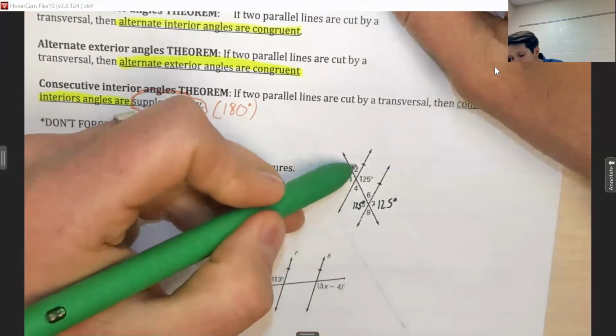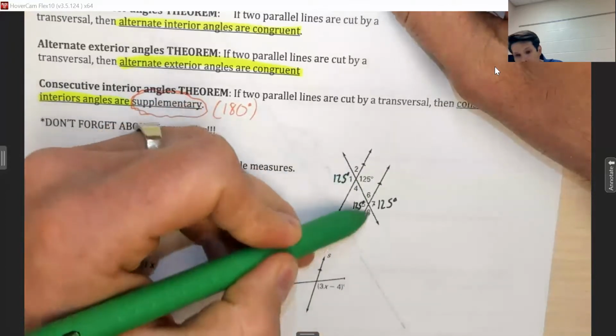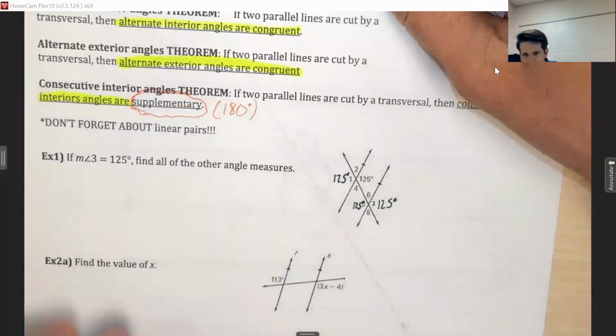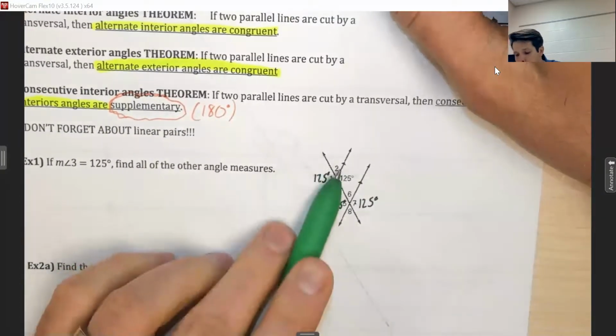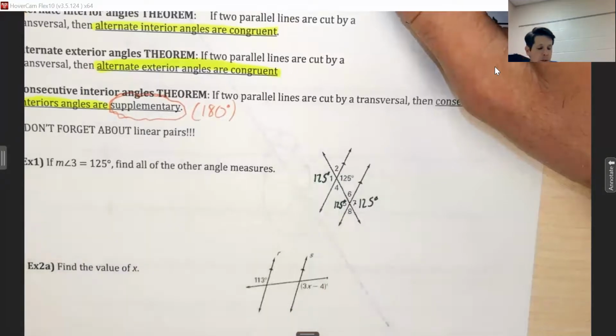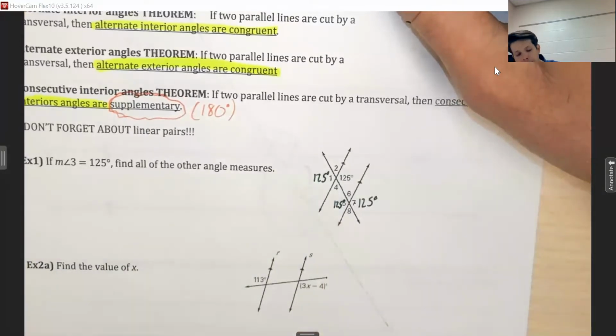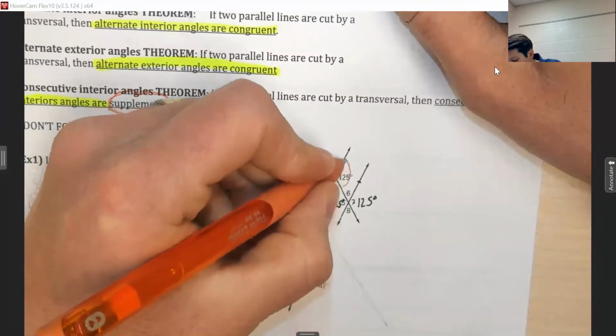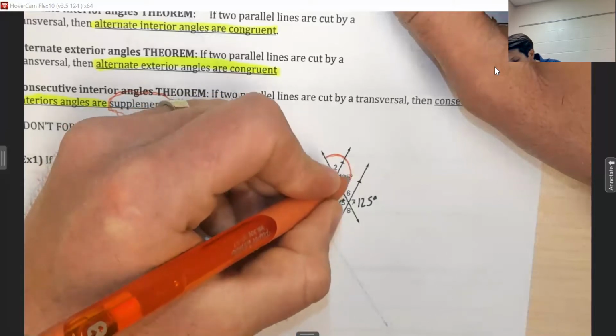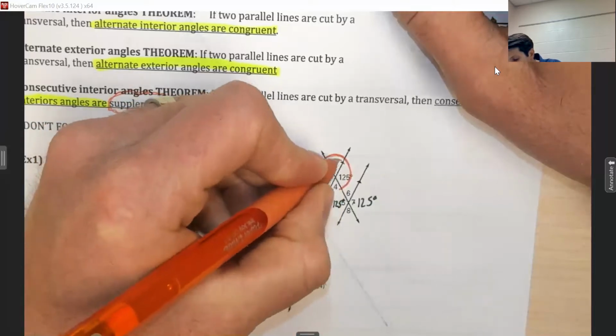Now I also have some missing values above and below on the top in both of the clusters right here. And so I'd like to get some values for those. Now, they're not 125. You can plainly see that these are acute angles, so we do not want to use such a large number again. So we're going to have to figure out what the other number is going to be. The way that we're going to find that is by realizing that these two angles right here, right next to each other, are a linear pair.